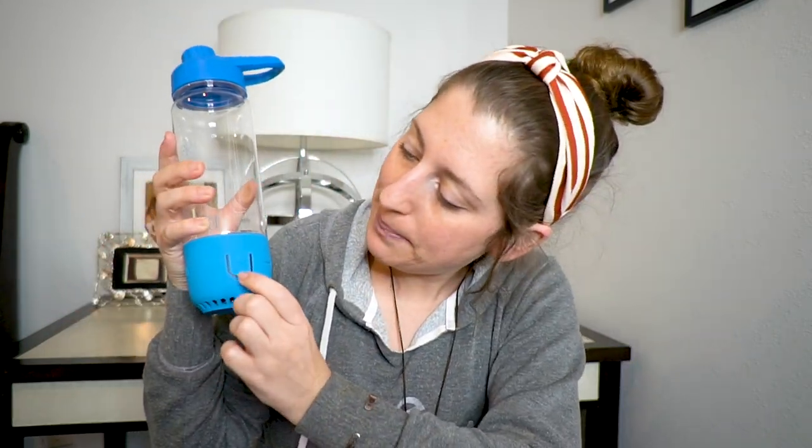All this is super simple. The only things that come inside the box are the instructions, the water bottle itself, and the cord that attaches into the water bottle or the Bluetooth speaker and then into an outlet or your computer. You can see right here there is a little flap and it says USB — this is the part where you pick it up, plug it in, and charge it.